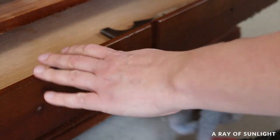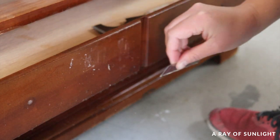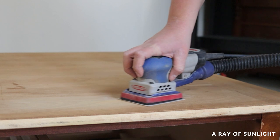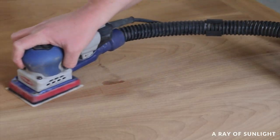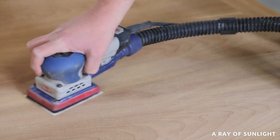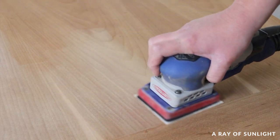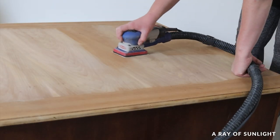Then when it was all cleaned off, I got it dirty again. I sanded the top with 220 grit sandpaper. Like I said earlier, I had done a terrible job of sanding it before and there were swirl marks all over it. And then after sitting for a few years, there were some marks that I wanted to get out as well. This top is a veneer, so I couldn't get all of the swirl marks out without sanding too much, so I just did the best that I could and called it good.